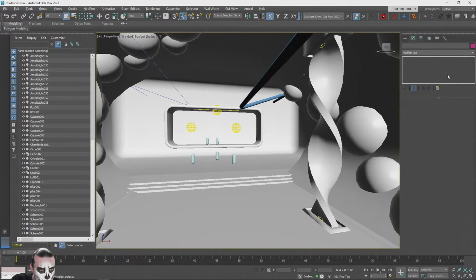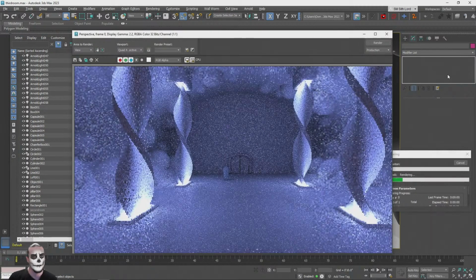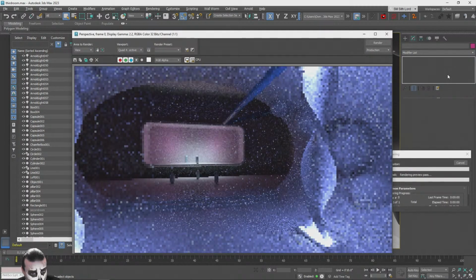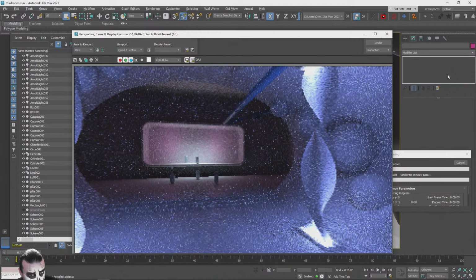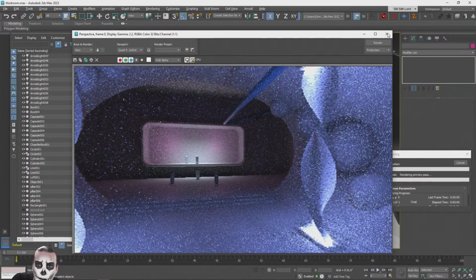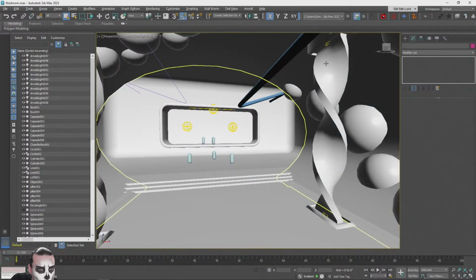That could be a light, is the idea. If that's a light, the shape should probably be smaller.